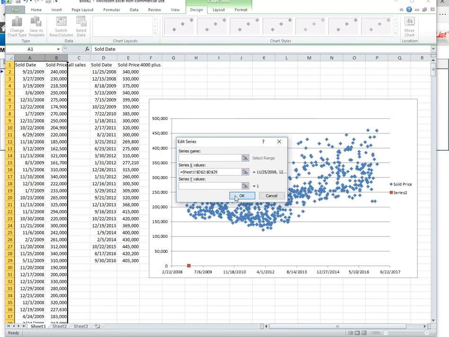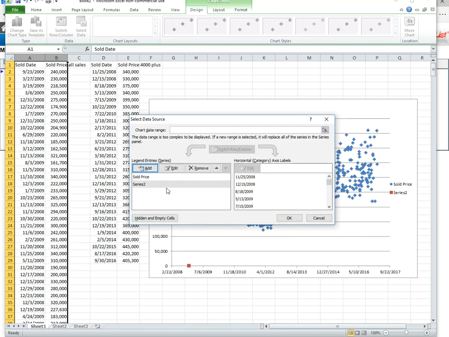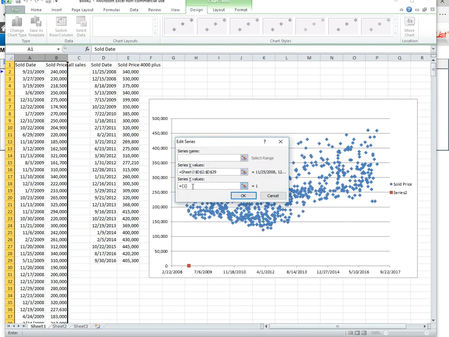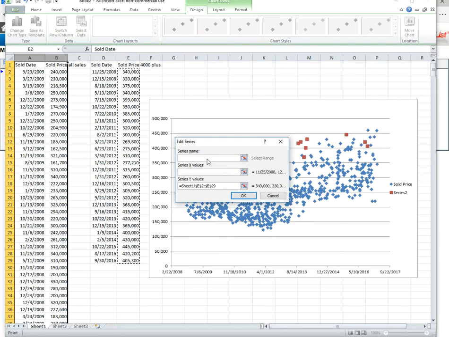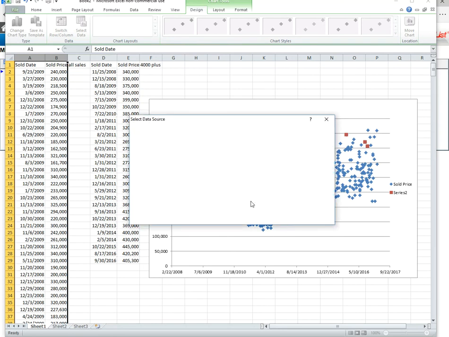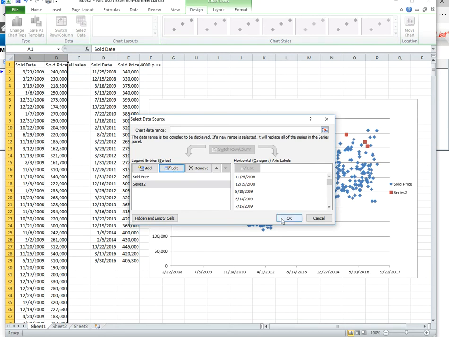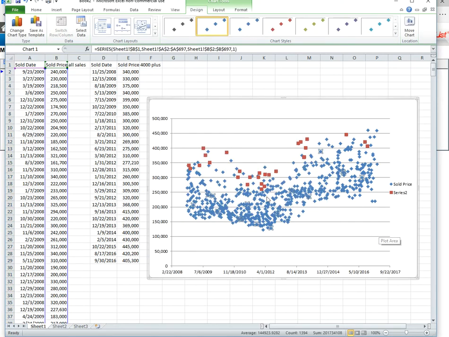Okay. I don't know why it's not letting me go to Y, but I'll just click OK, and then I'll go back here and go to Edit. Going to delete that. And then the only thing we want on the y-axis are the prices for these same sales. Okay. Click OK. I could change the series name. I could edit it if I want. That's no problem. But here you see I have a very quick graph that I've made in just a couple minutes. The colors really aren't right here.